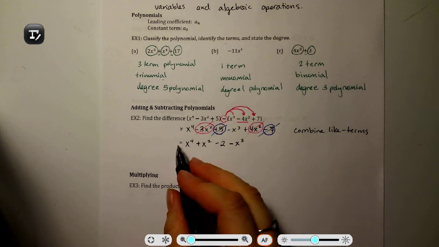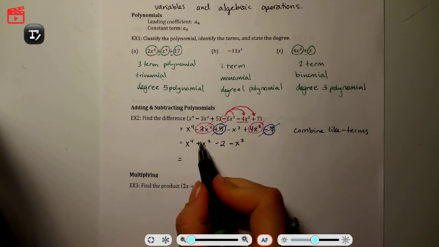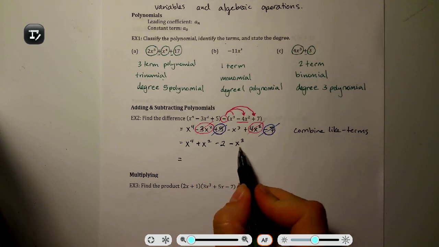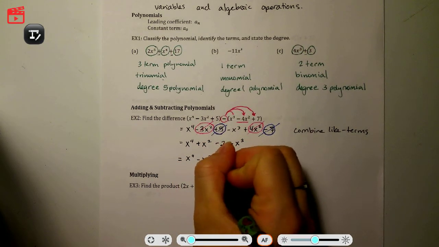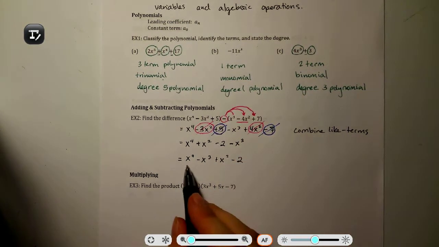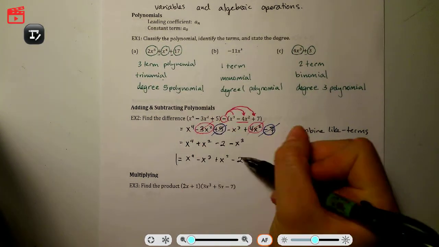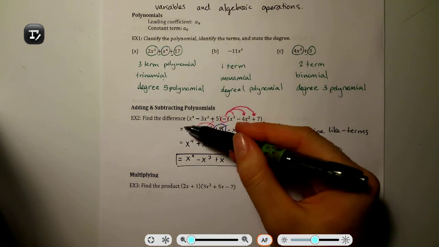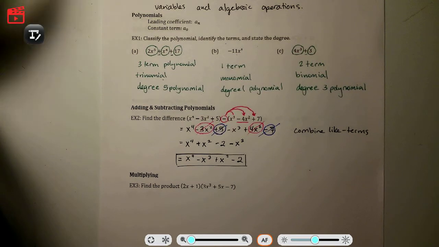And lastly, we're going to rewrite this. Normally, you write your answer in descending powers, which means the 4 would be first, but after the 4, we want to have the 3. So let's do that in descending powers. And then the squared will come next, and lastly, the 2 term. So now this is in descending powers. Okay. And box our answer. Nice and clean. And notice I try to keep the equal signs lined up so you can follow my work as neatly as possible.